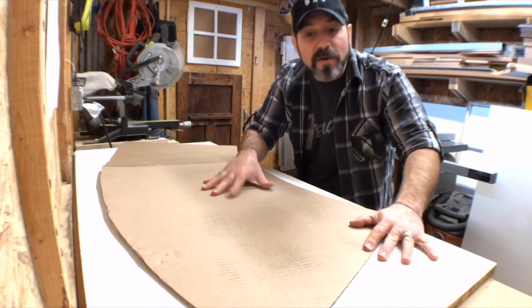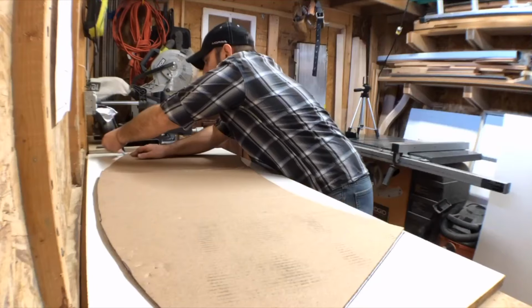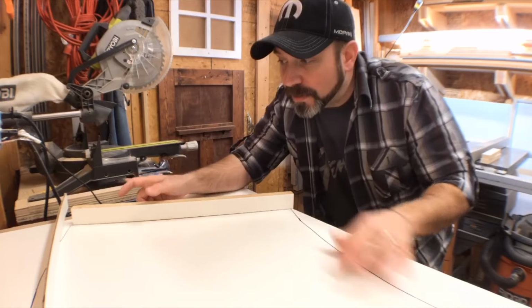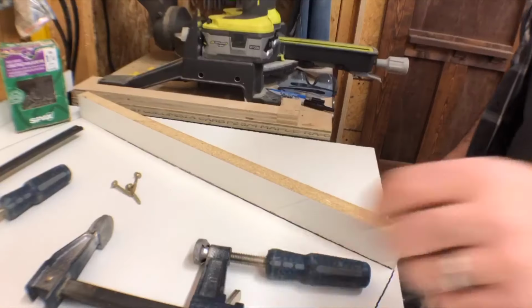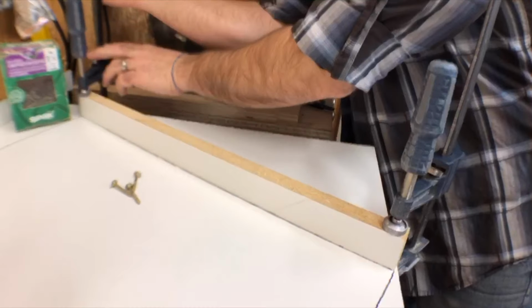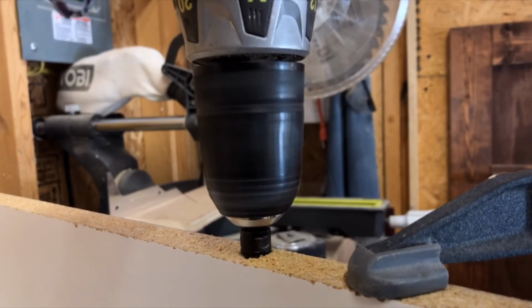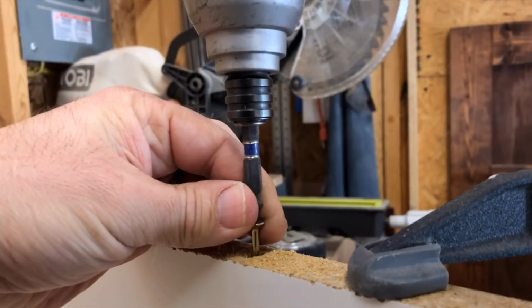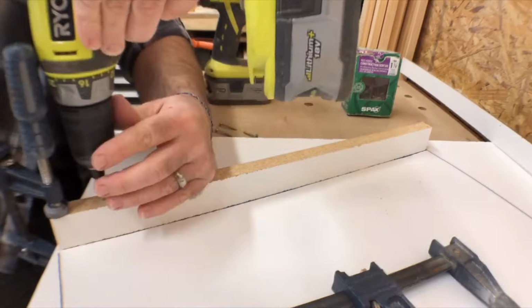Now that we have our cardboard template cut out and our base cut, all we have to do is trace our template. Now that we have our template traced, I like to start by attaching the straight ends first. That'll give our flexible pieces something to attach themselves onto. I like to use a pilot drill with a countersink and drill 1 inch deep. Then screw a 1¼ inch spax screw into the base. Clamp the other side down and repeat.